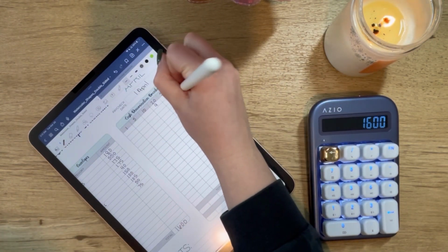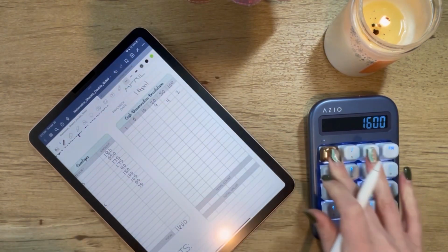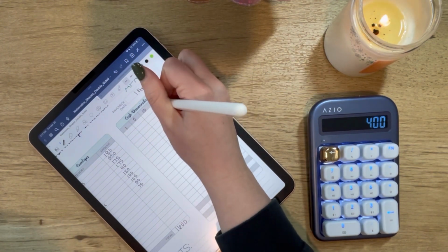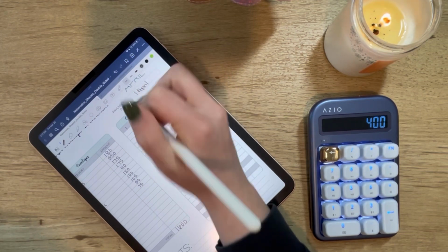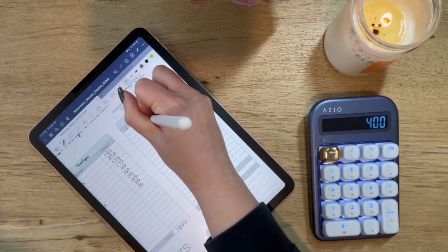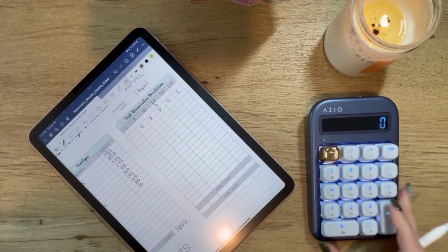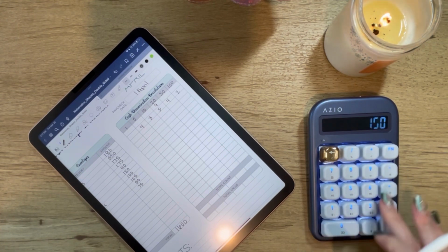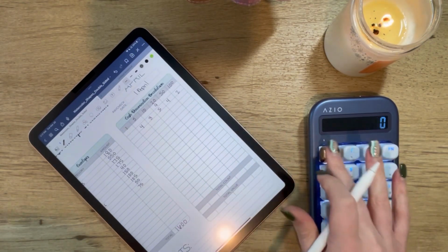All right, so for groceries, we're going to do 2 100s. We'll do 4 50s. So that's going to be 200 plus 200. So that leaves us with 150 left. So we'll go ahead and do 5 20s. And then 3 10s and 4 5s. All right, so let me add that up just so I'm safe. So it's gonna be 20 plus 30 plus 100 plus 400 equals 550. I have miscounted that before, so don't want to do that again.